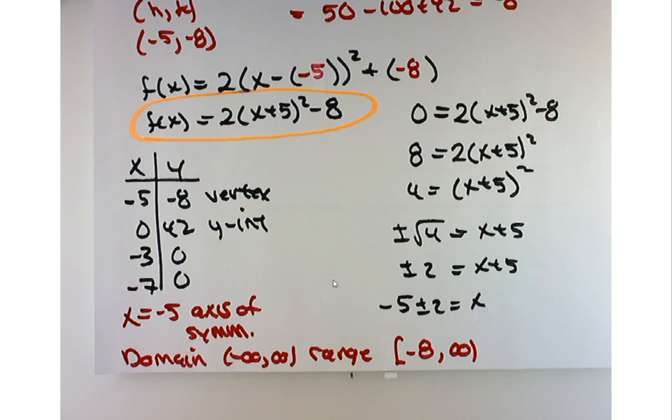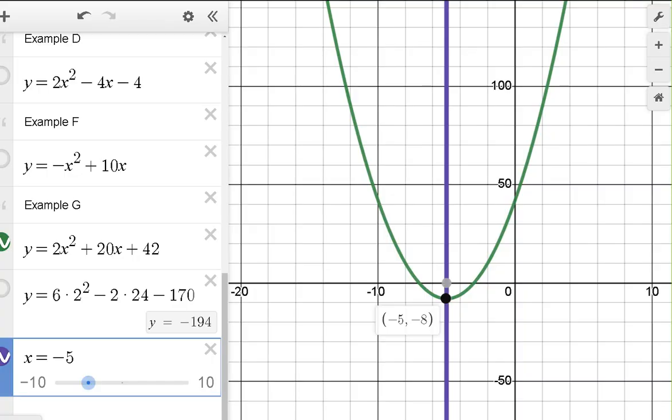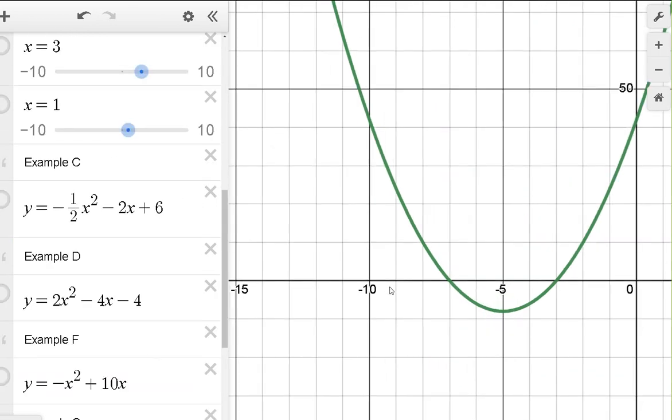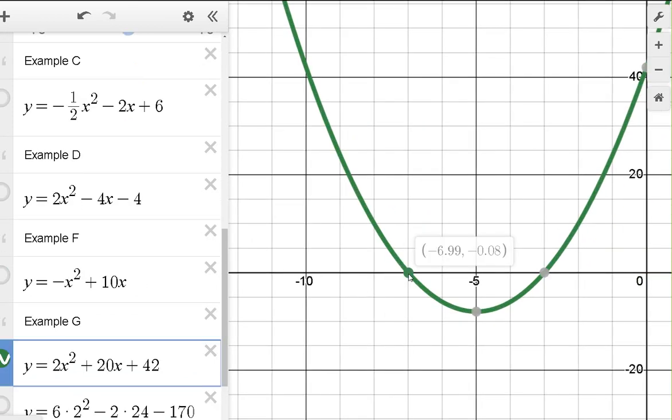A couple last things I could ask you would be, where's this graph greater than or equal to 0? So, okay, let me get rid of this for a second. That's just making things a little bit more murky. But where's this graph greater than or equal to 0 is really just asking you, where's the y coordinate above the x-axis? So where is f of x greater than or equal to 0? Well, it'd be to the right of -3 and to the left of -7.